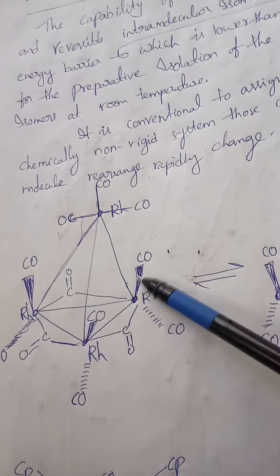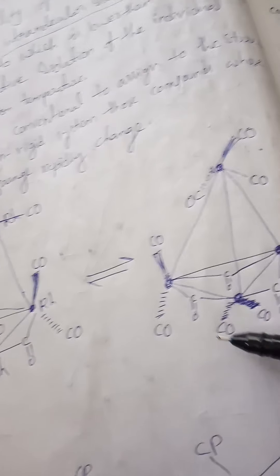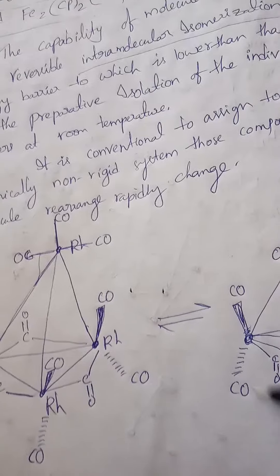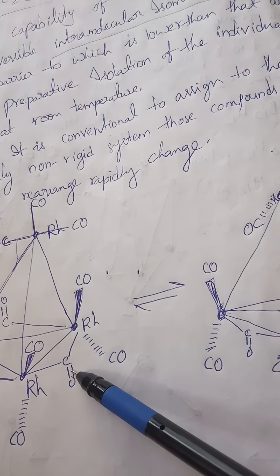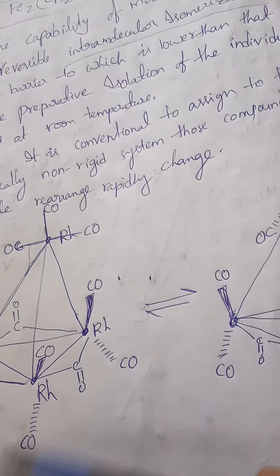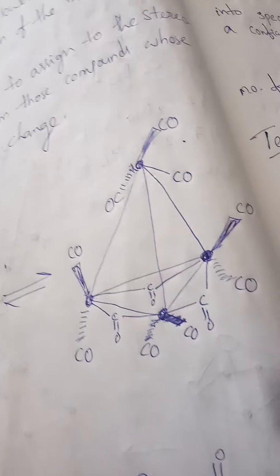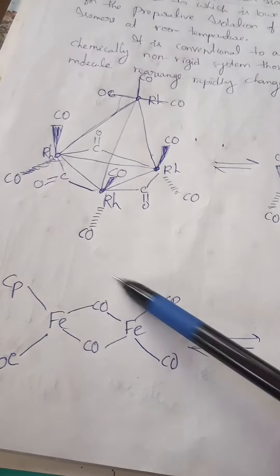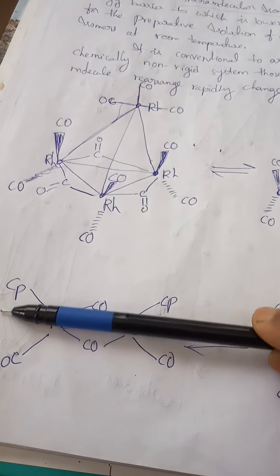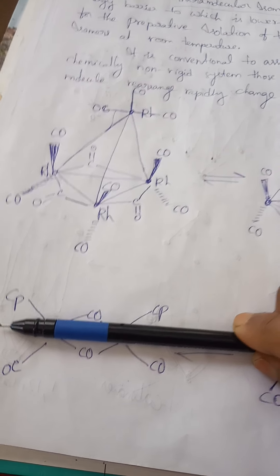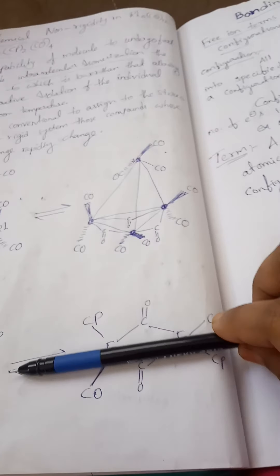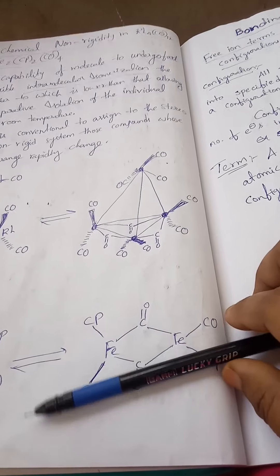I draw some of the molecules like this: all the carbons on top here, in this case at the bottom here. Again, the bridging bonds or C double bond in the same plane, here I draw below plane. Another example is cyclopentadienyl iron. Above plane is called cis compound, and the opposite positions of cyclopentadienyl iron is called trans.